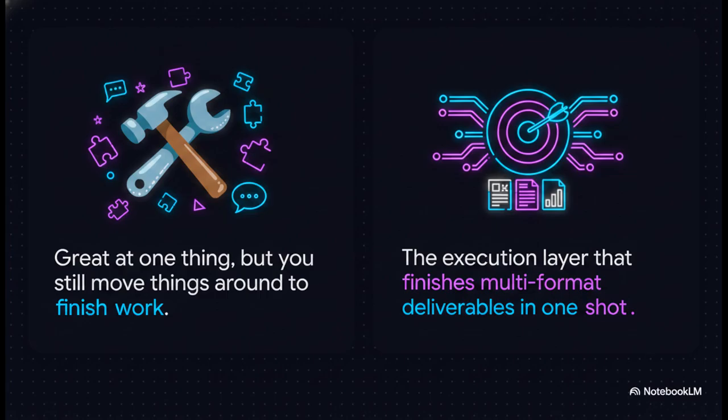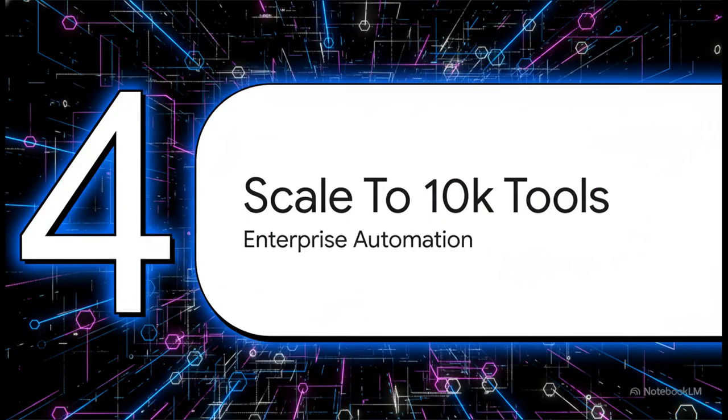Exactly, Mark. Now you might be wondering, well, why do I need this if I already have ChatGPT or Claude? Look at the comparison. Claude Code is absolutely incredible for developers writing software. ChatGPT is fantastic for chatting and getting quick answers. Cursor is brilliant inside a code editor. But OpenSwarm is different. OpenSwarm is the execution layer. It is specifically designed to produce and finish multi-format deliverables so you don't end up moving things around, exporting, reformatting, or designing ever again.